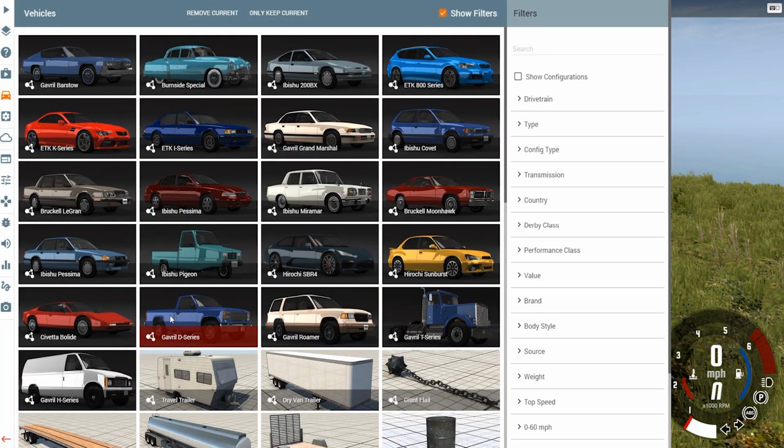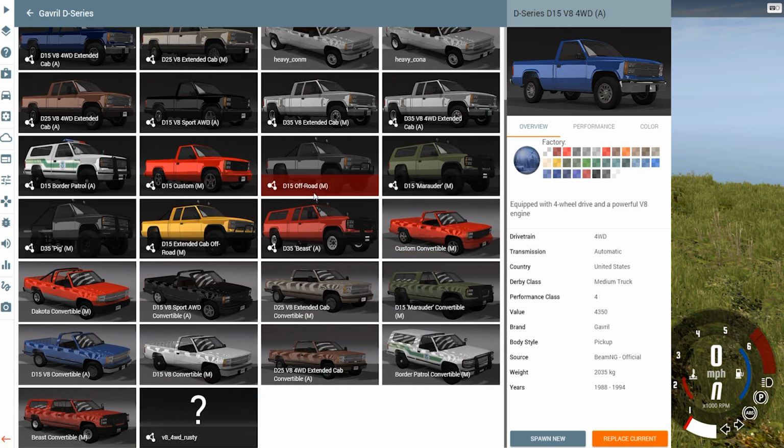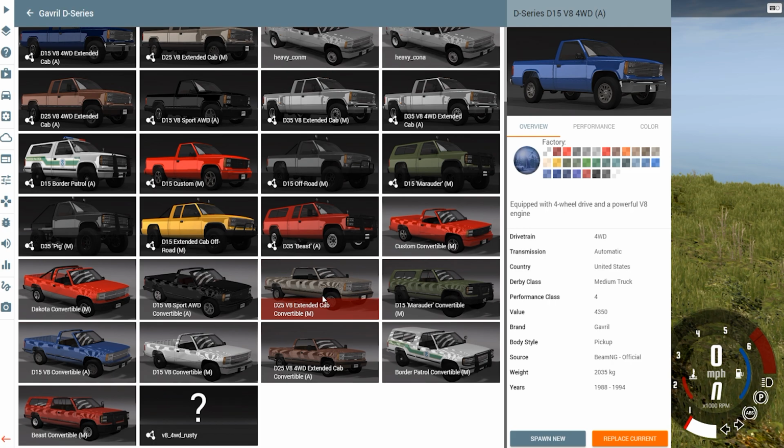So it's under this section here, Gravel D series. And obviously you've got all these new ones. So you've got the heavy car and the extended cab, and we've got the D15 road. This beast here, which I was just testing out. It's convertible. We've got convertible trucks. In this one, they're not just going to be purely convertible. They will have roofs. I know I say Gravel D series convertible, he's also added lots of other cars in as well with roofs. So we will be testing them out on the cliff today.